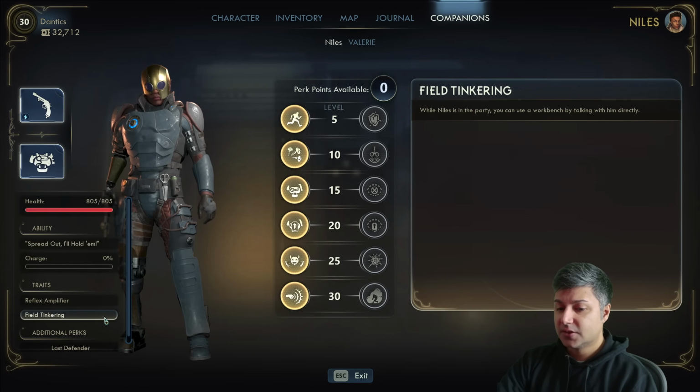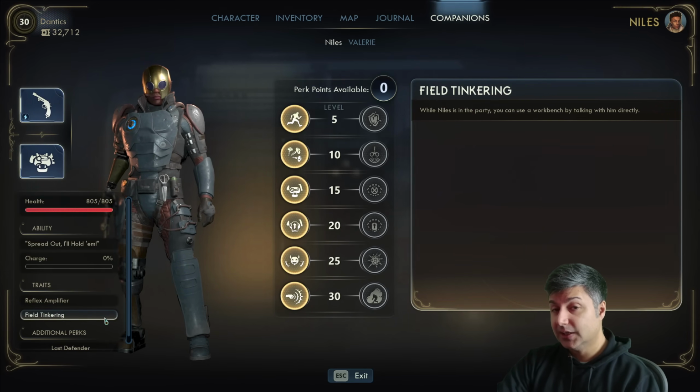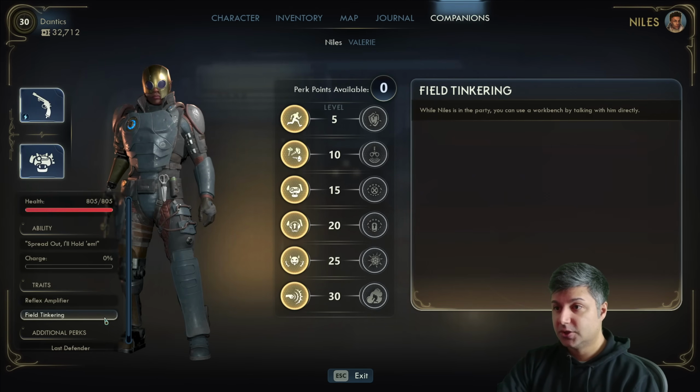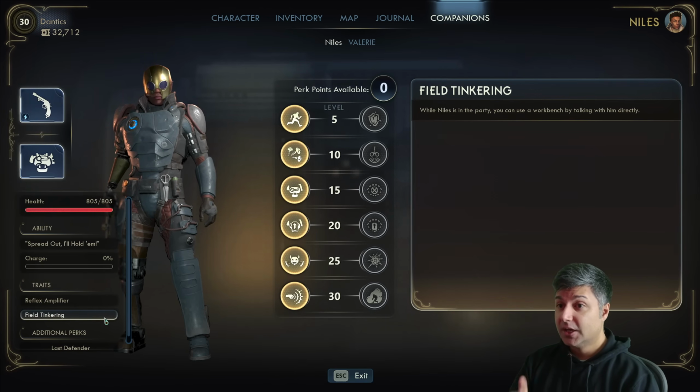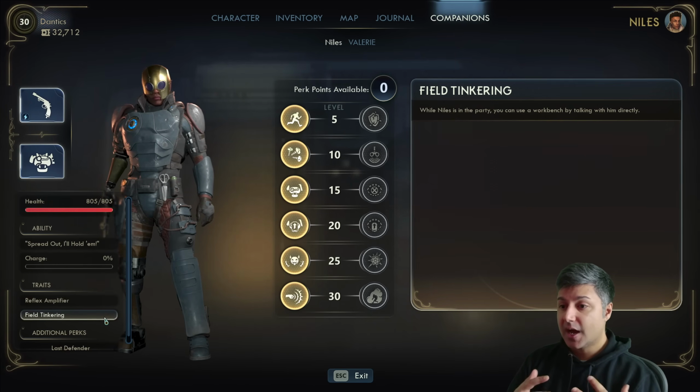Then the main reason you want him is because of field tinkering. It makes it so when he's in the party, you can use the workbench just by talking to him. And at the workbench, you can, like I said, change around the companion mods, but you can also break down items, you can modify your weapons, and you can craft. You can craft grenades, ammo, etc. And in a game like this where you run out of ammo fast, being able to craft at any time is really good. I used it for a demolitions and engineering build.